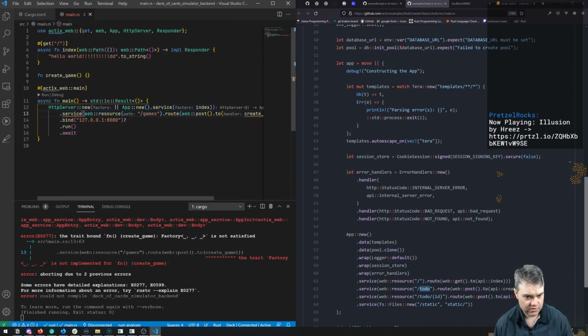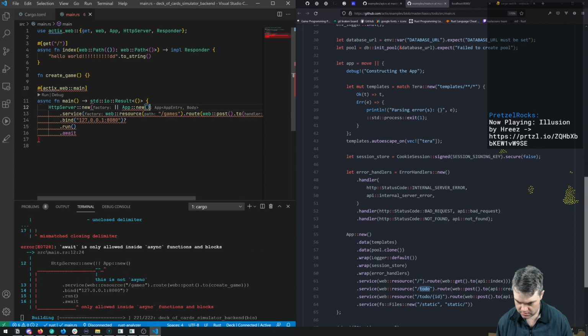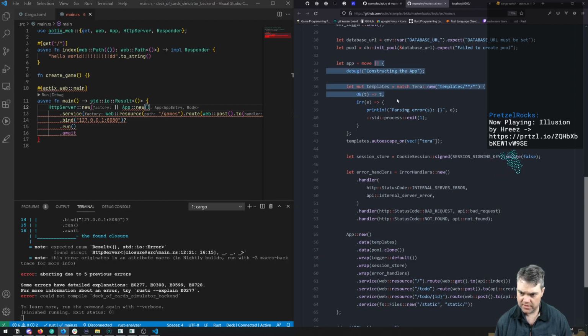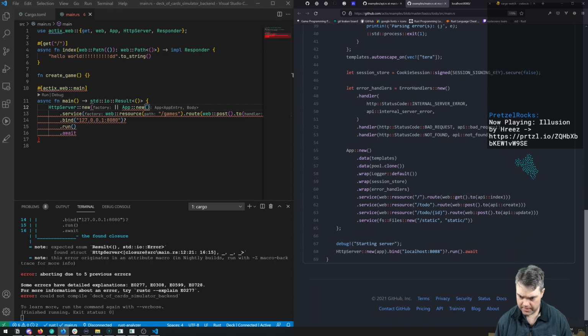Interesting. Okay, so if I don't have this one, you don't like that. Oh, and this isn't in, oh no, okay, let me move. Okay, so here's our callback. So app new, we have some data, we're wrapping some stuff, so the middlewares, I guess.